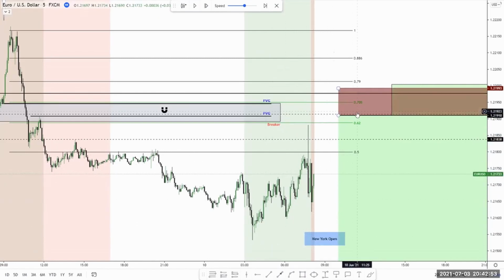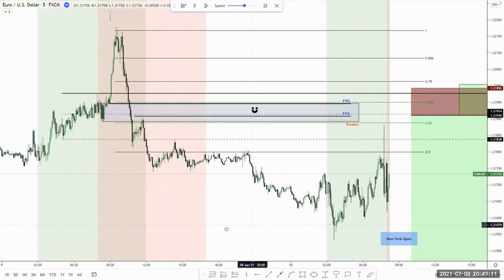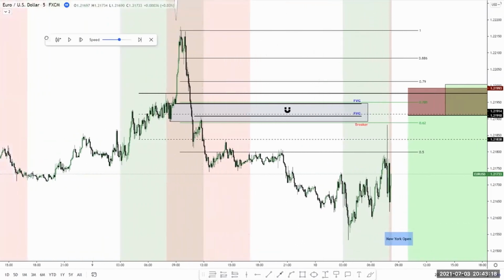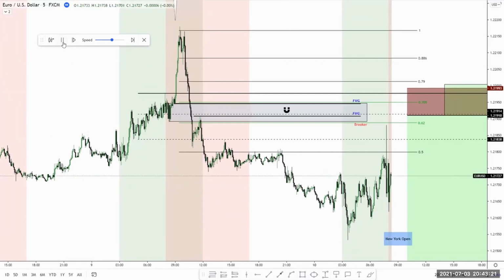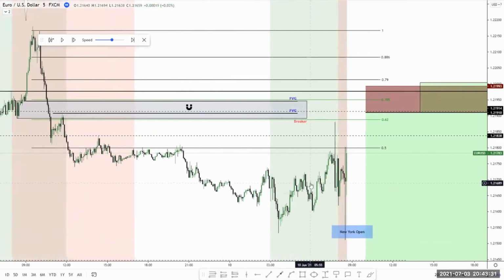That would have been a nice little scalp, but we don't want to play around on the smaller time frames. I highly recommend for new traders to remain on the higher time frames. And the only time you should catch yourself on lower time frames is in a situation like this with a higher time frame point of interest. Okay. Now let's watch this price action. Now you recognize what they're doing right now. This is pure manipulation. You have accumulation, and what comes after accumulation?